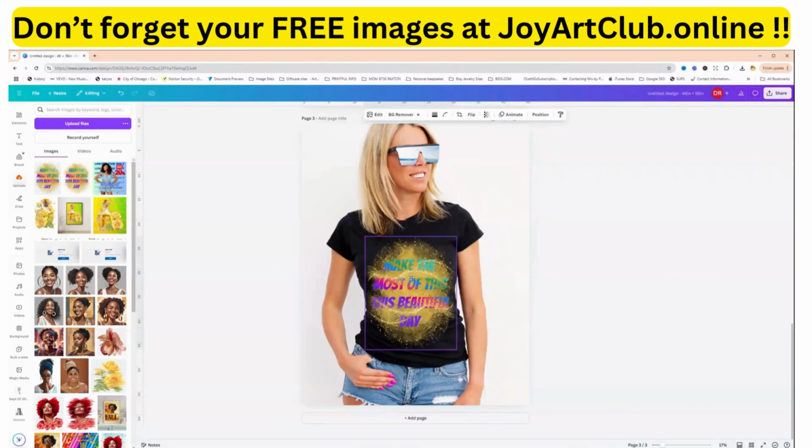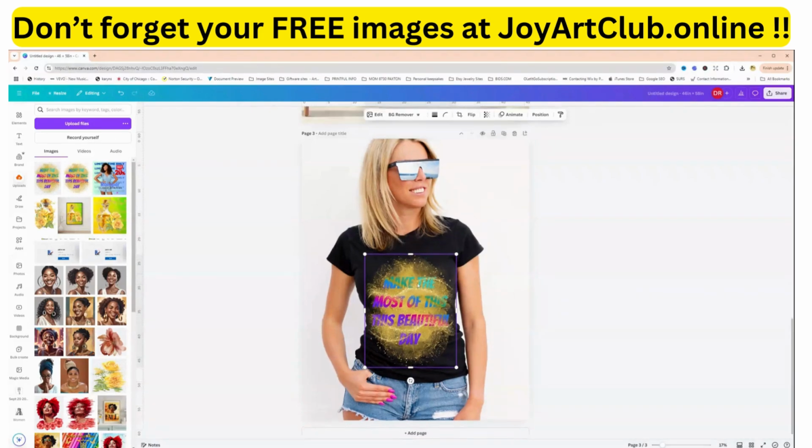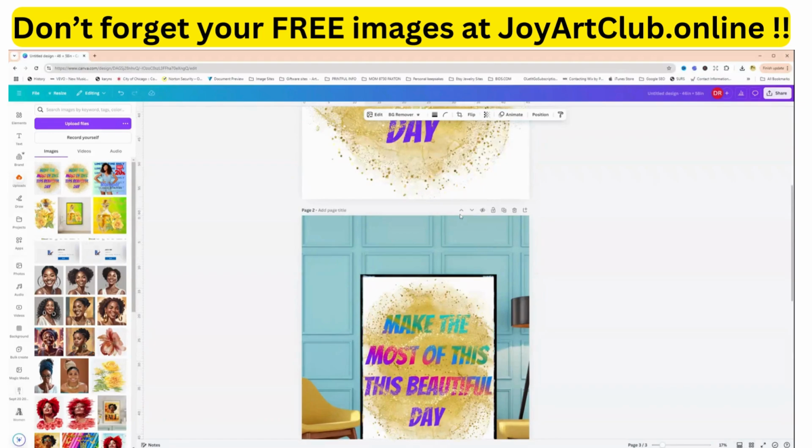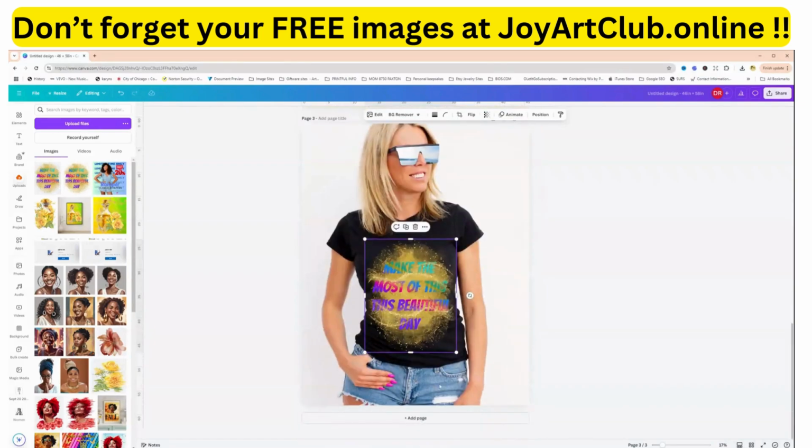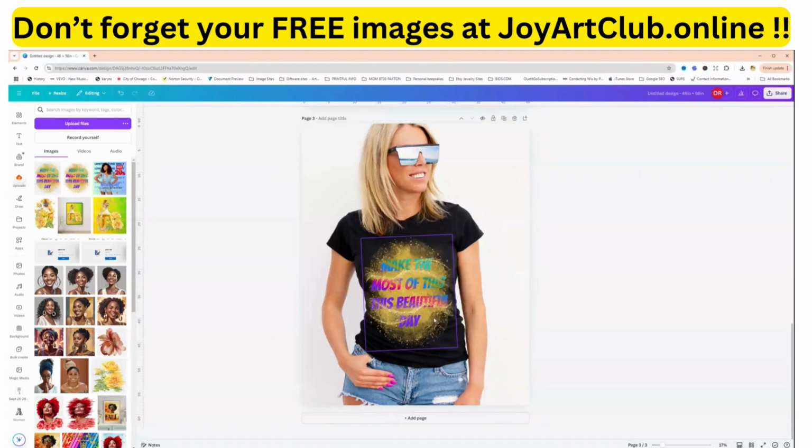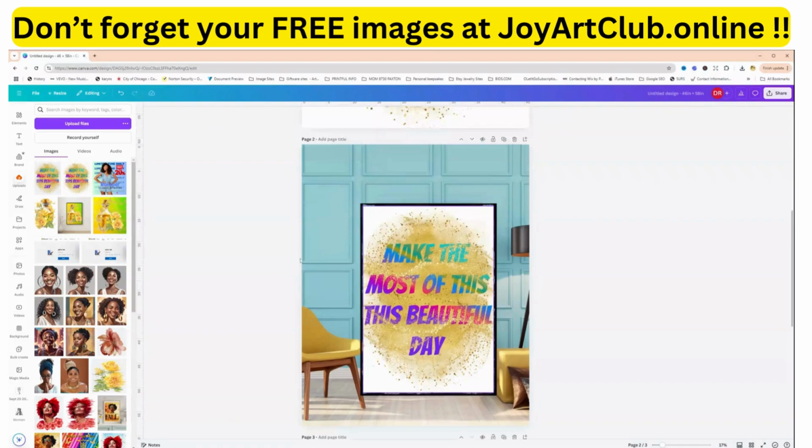So there you go. So now you have your image that you can put on a t-shirt. You can make it into wall art. You could even put this on a mug or a book cover, anything that you might like. So let me turn this a little bit. There you go. Okay, guys, what do you think? I think it's beautiful. I love it. So, this is how easy it is to use Canva.